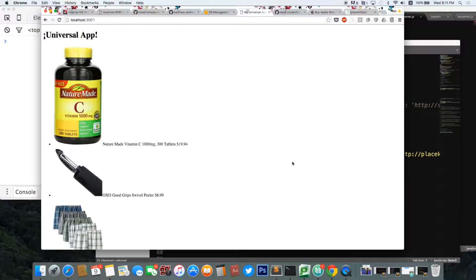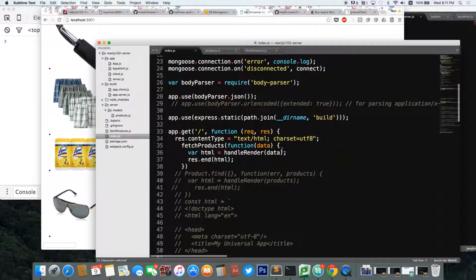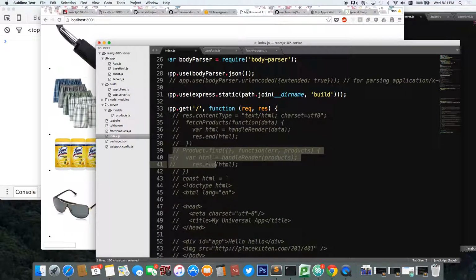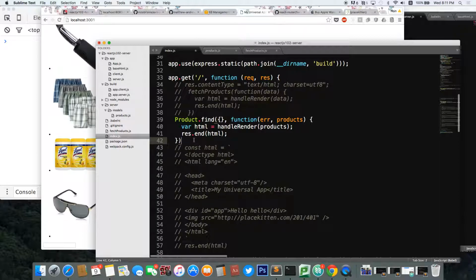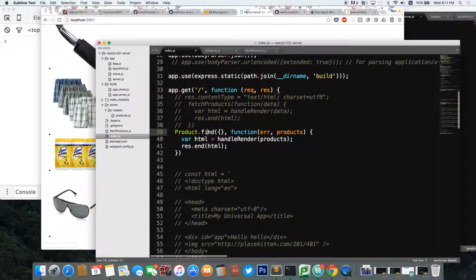I should expect to see that if I connected my database, but I'm not connected, so I want to connect it here. Let me uncomment this, and then comment here. So here I'm calling the collection product and using find.